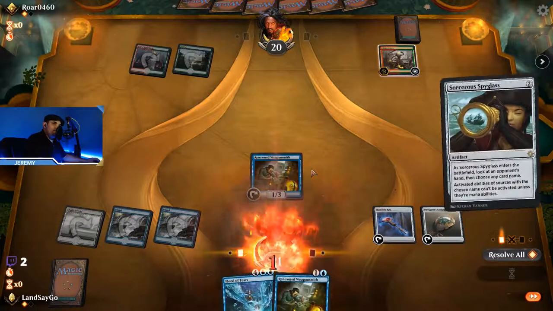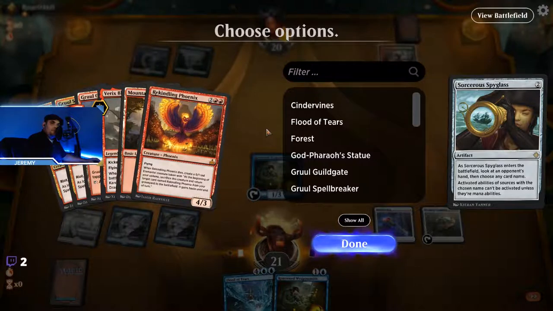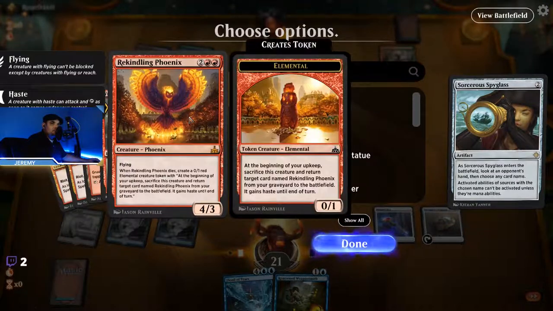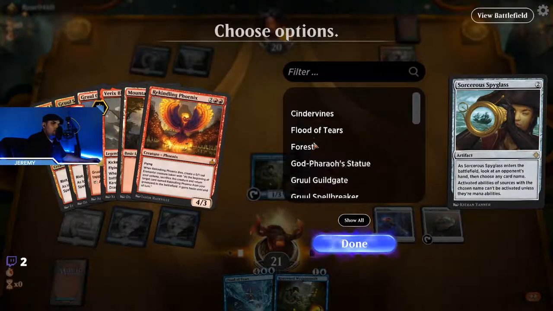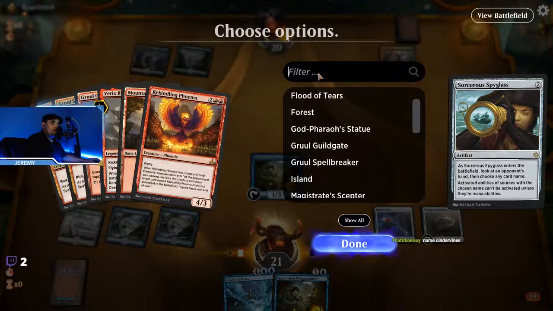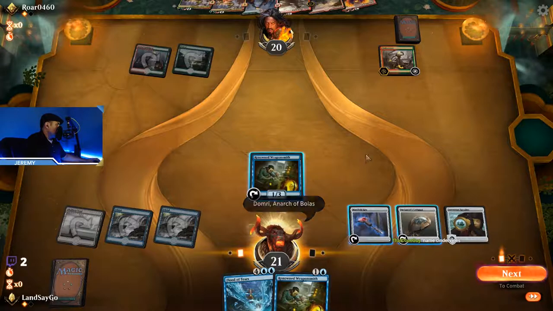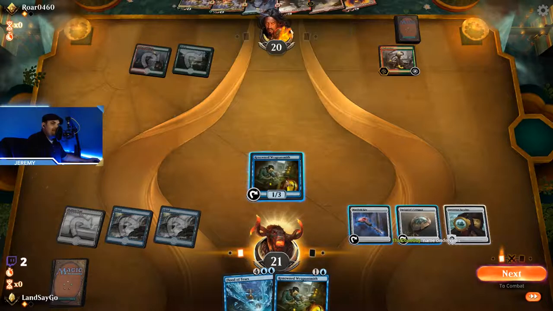What you got in your hand, bub? Whew! That is ugly. Ugly. That is a full-on problem for us. So I can only name things... Oh, I can type in Domri right here. Domri, Anarch of Bolas. Yeah, I should have named Cindervines. You're right, because he can destroy my artifacts. Ah, well.